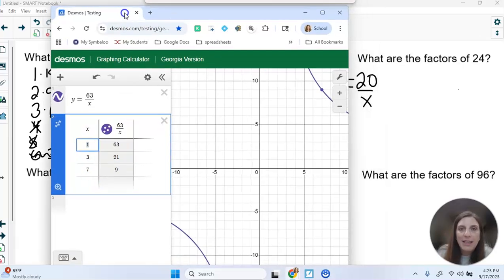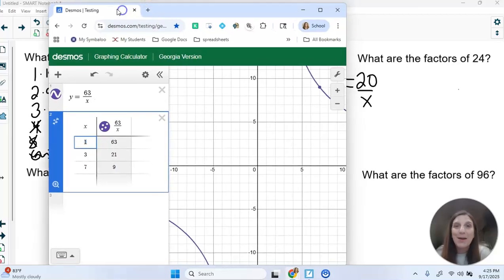Now you might be asking, well, when am I ever gonna use this? I promise, next week we're gonna start factoring polynomials, and you're gonna be asked a question a whole bunch of times, and it's gonna be, what multiplies to give you 63 that adds to give you a number? So if it said what multiplies to give you 63 that adds to give you 16, you would look at your whole list and you would say, oh, 9 plus 7, yay, that works. And so that would be the ones that you would use.